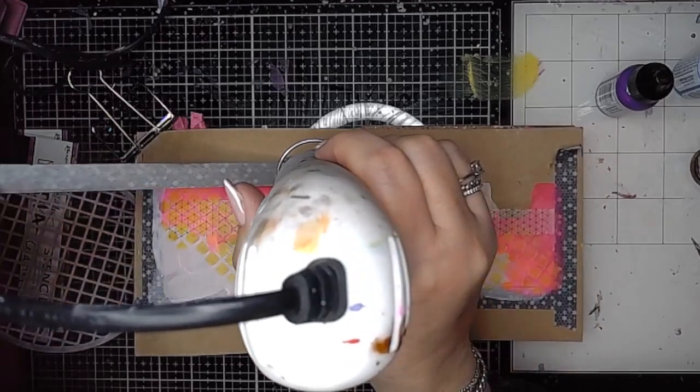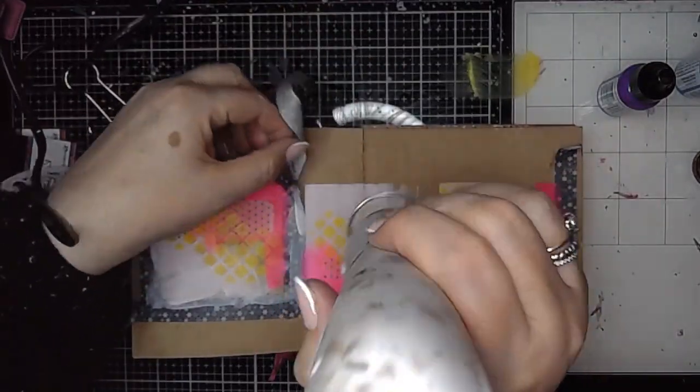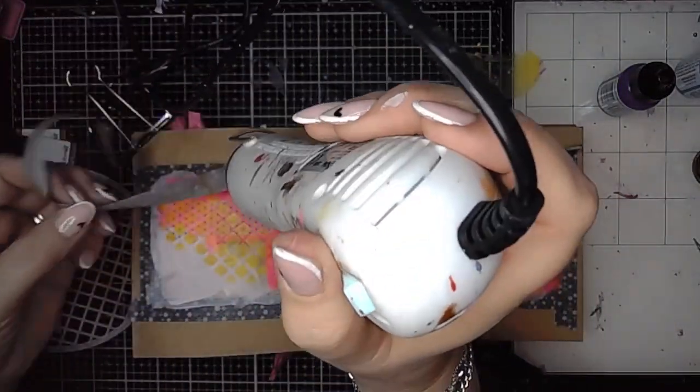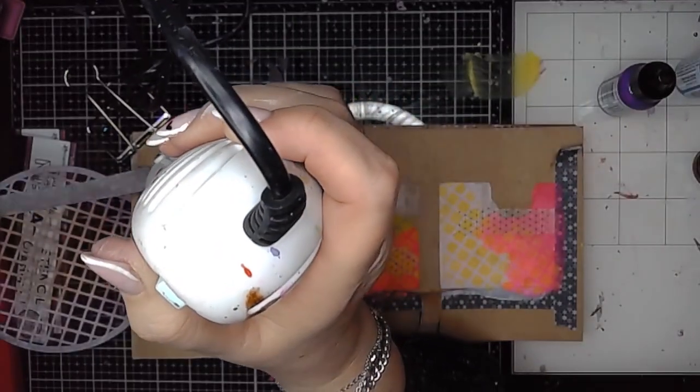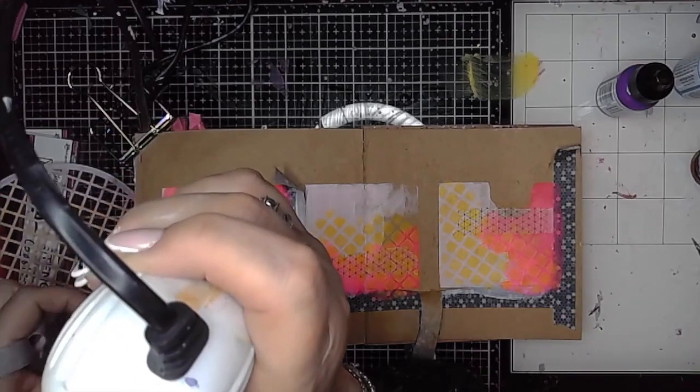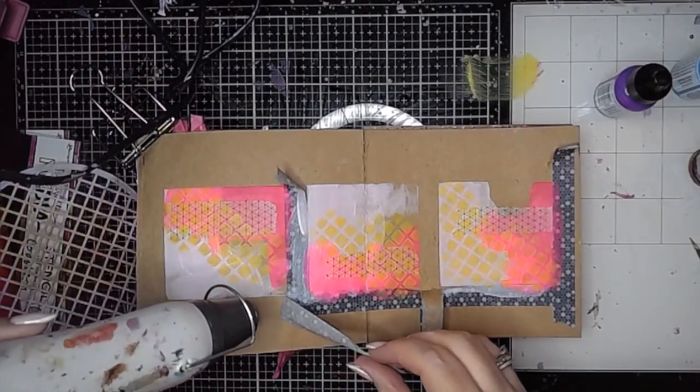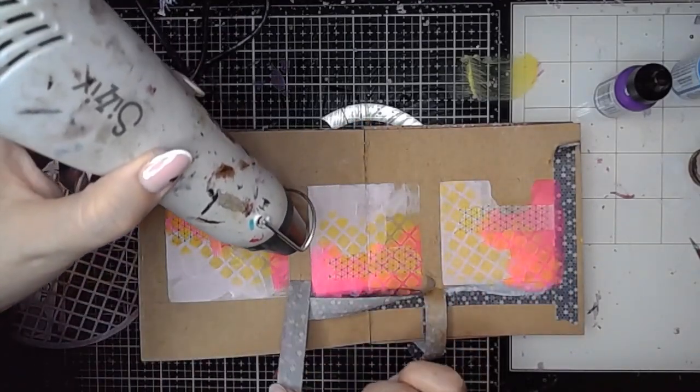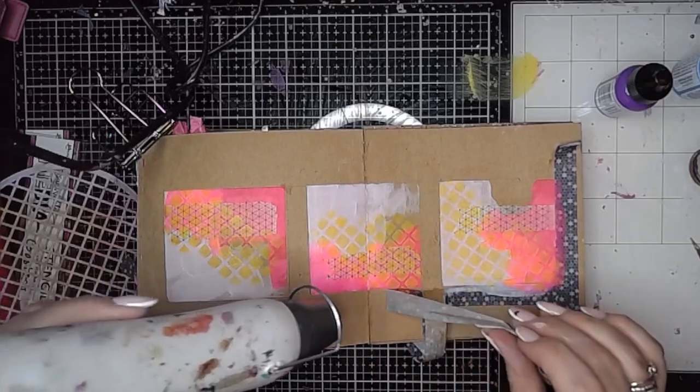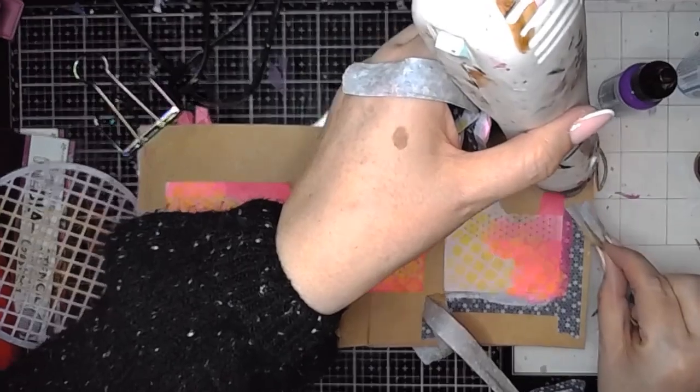You can see here I've decided to remove the tape and I started pulling it and it was lifting the surface of the book off. Then just by using the heat tool on really gently, and just by gently heating near the washi tape, it lifts it off without bringing the surface of the book with it. So there's a little tip there - if you have stuck washi tape down to mask and it starts peeling the surface off your book, don't panic, just warm it up a little bit and it should save the day.